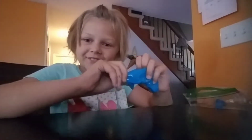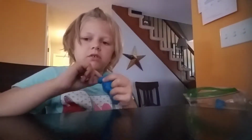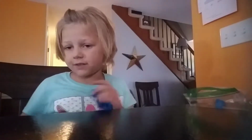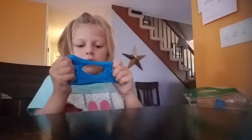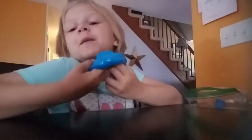Today I have some slime that you can see. I made this not a month ago, but a long time ago, when I was probably six. On my birthday, when I was turning seven. And look, I have some slime that I made.